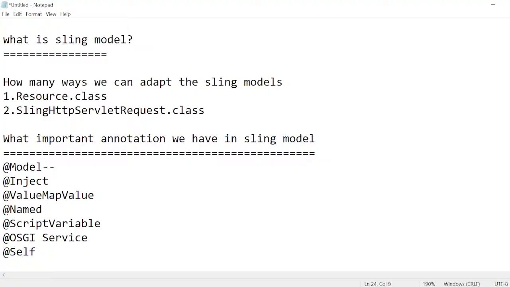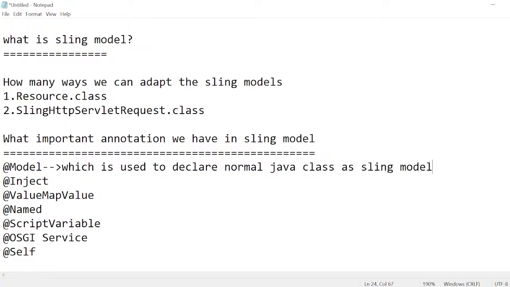So @Model, which is used to declare a normal Java class as a Sling model.